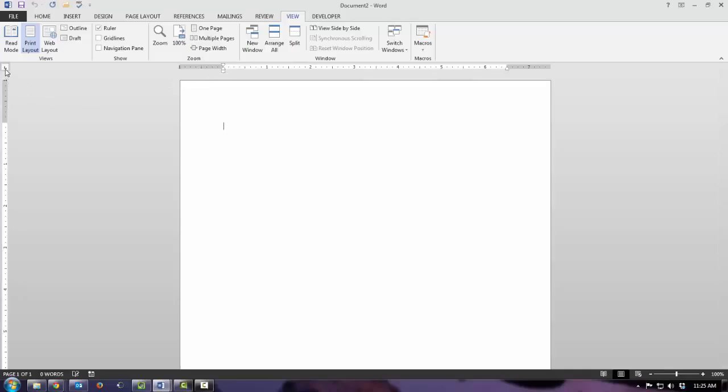You also get this little box over here in the left-hand corner. This will set a left tab. If you click on it, then it changes. Then you have a center tab, a right tab, a decimal tab, a bar tab, indenting, which would be the two triangles, and then again back to left tab.